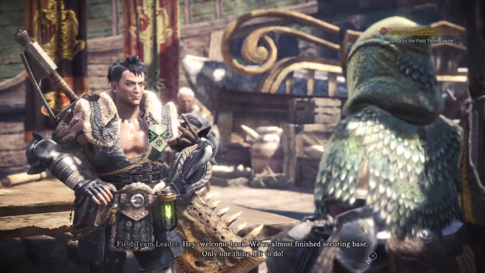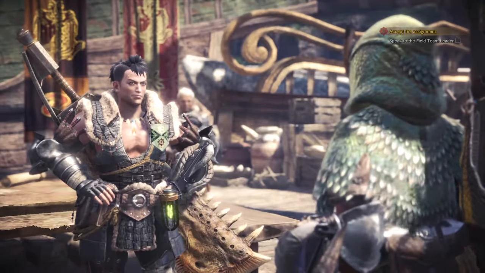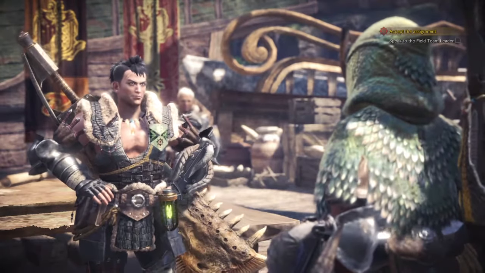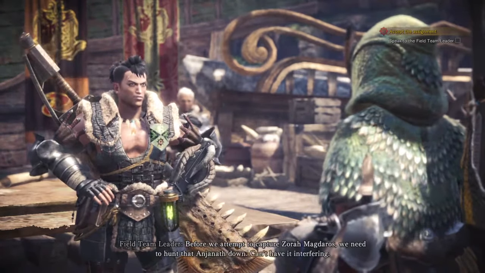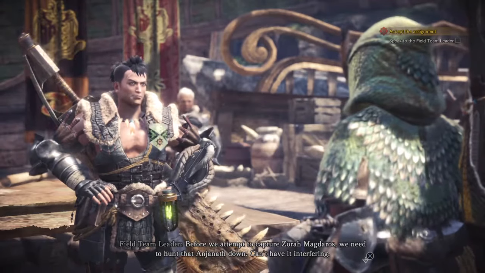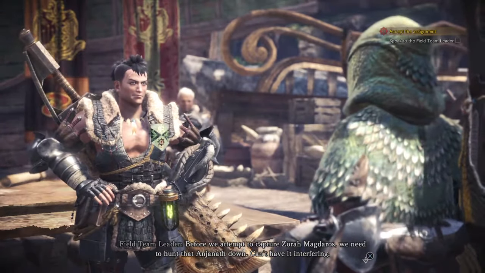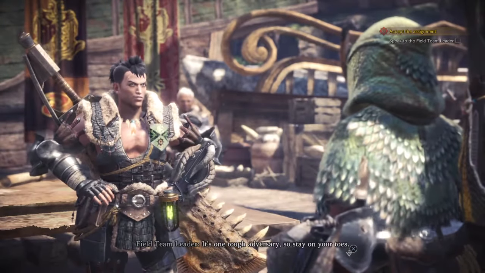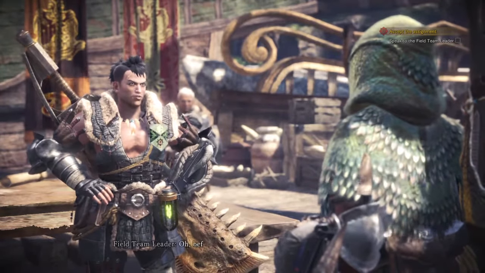We've almost finished securing base. Only one thing left to do. That's right, your old buddy Anjanath. Before we attempt to capture Zora Magdaros, we need to hunt the Anjanath down. Can't have it interfering. It's one tough adversary, so stay on your toes.